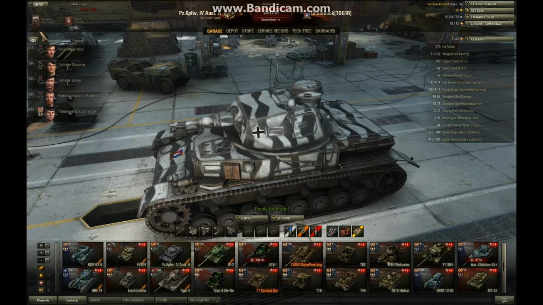Now, speed-wise, this tank does 42 km an hour in forward and 18 km an hour in reverse, which is average for a Tier 4 medium. However, the Panzer III Light did 68 in forward and 20 in reverse. It was much faster. The track traverse on this tank is 40, which is the equal highest of the Tier 4 mediums. It shares that honour with the Panzer Premium S35739 and with the American M2 medium. But the Panzer III-A was higher with 44.